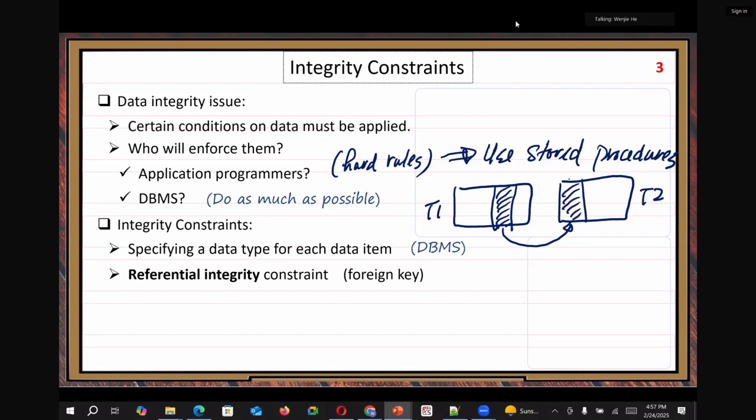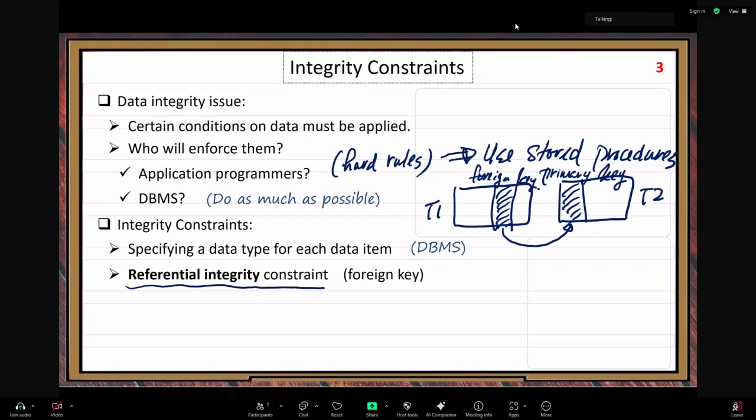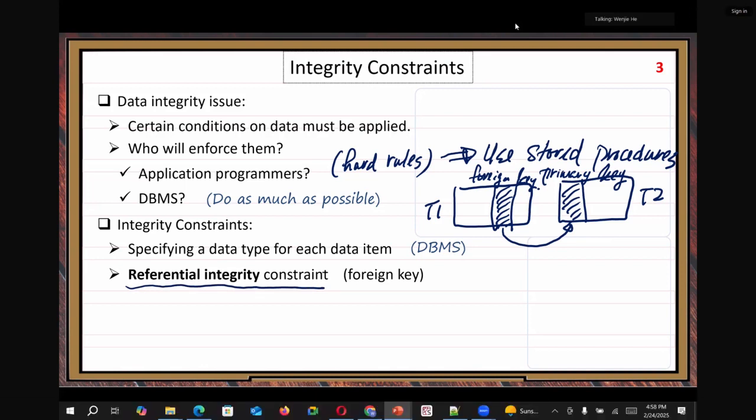In the second table, this column must be a primary key. And this one in the first table we call a foreign key. This constraint we call a referential integrity constraint. The DBMS enforces this type.